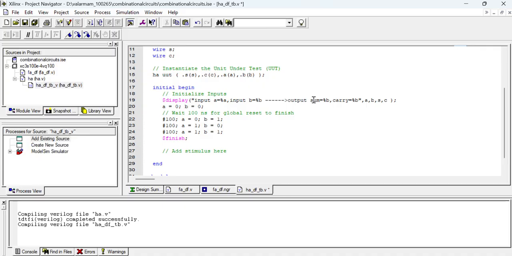So display all the inputs. Then it will validate the test vectors and display all the outputs also.